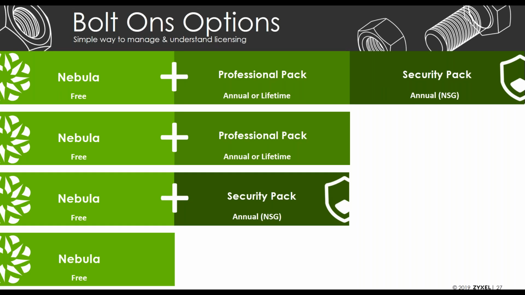So you're not forced to obviously have them in any particular order. You can just use Nebula free and just get the security pack, for instance. You can get all three of them, so the professional pack and the security pack, or you can just get the security pack. It's very flexible in what you can do with it.